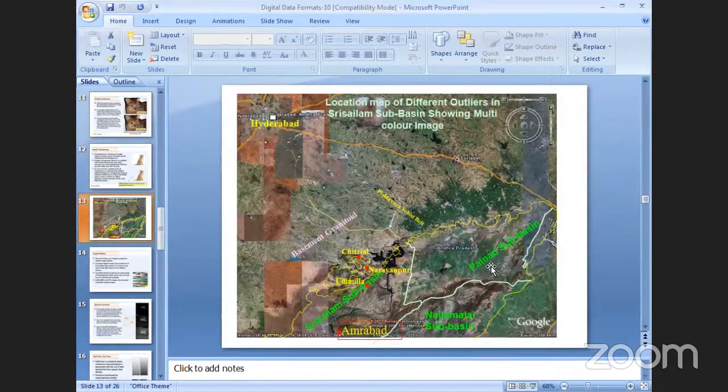It is an image. You see, there are various colors. Multiple bands were applied here. It's nearby the Nagarjuna Sagar area, Nallamala forest, a very dense forest and hilly area. The greenery is showing a very dense area.